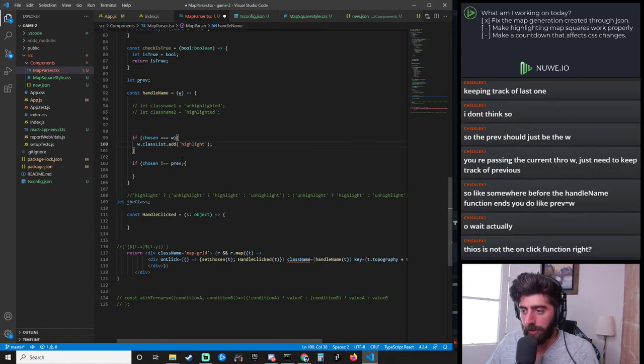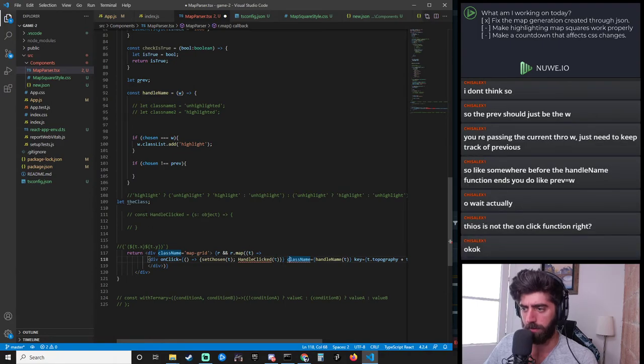No, this is not the onClick function. Yeah, actually we're not using the onClick function. I thought I was going to use it, but then I was working with the other one. So this actually we can just remove from here.